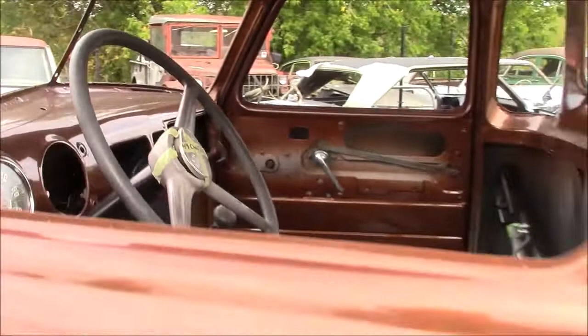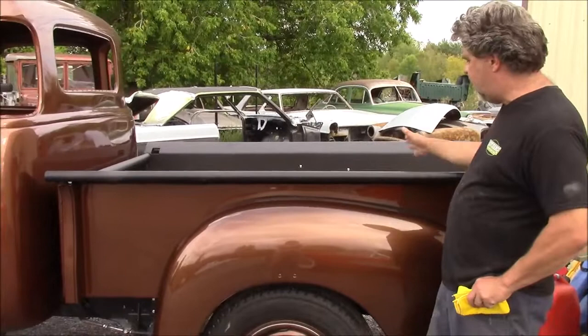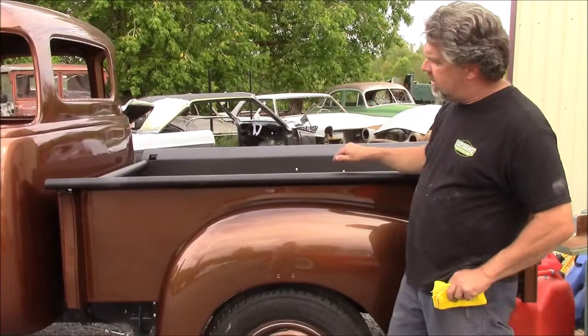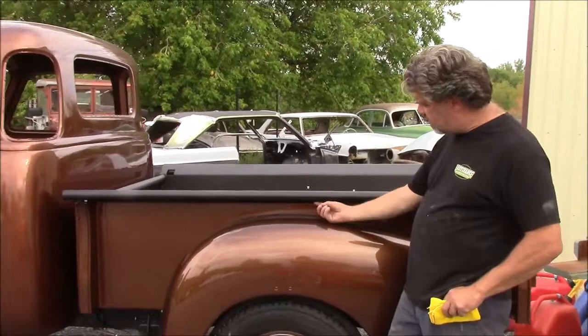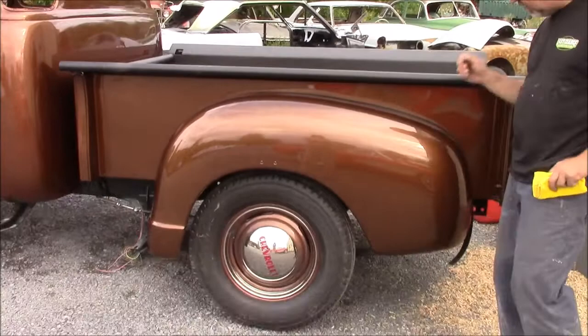As we come this way, we just brought it outside because it's so loud in the shop. We have this nice Linex bed liner material that the client asked for. They may have dogs in the back, and what we've done is we've done all the body work as if we were going to paint the truck bed this same shiny color, so we didn't cheat in any of the body work. But we have this nice Linex bed liner, and it's wrapped around, and there's a masking line underneath. So if we have dog claws or paws on the end, it's not going to hurt the paint finish. You can see how nice the back fenders look too with the metallic. It's just a shame that the sun's not out, but it never seems to cooperate for us.